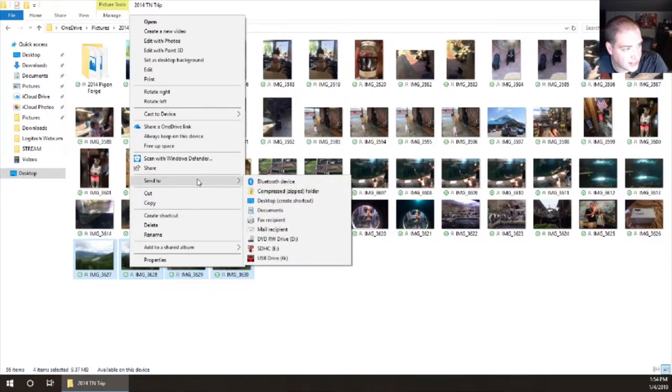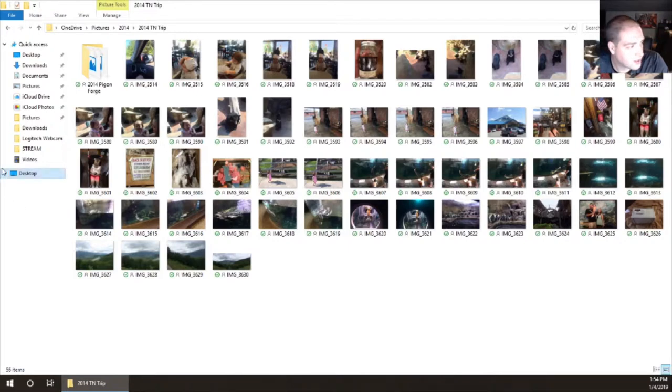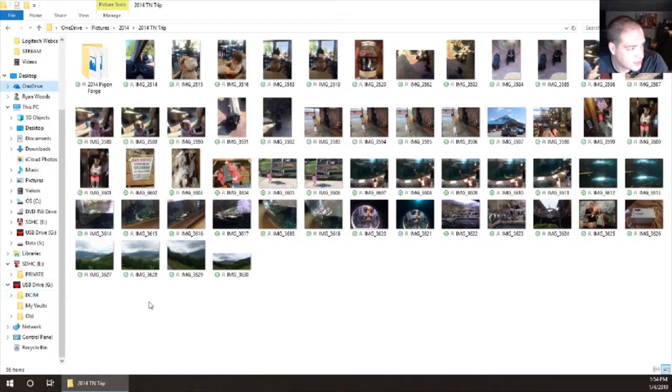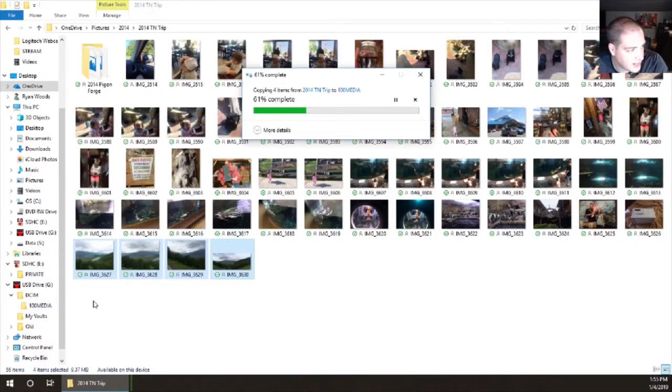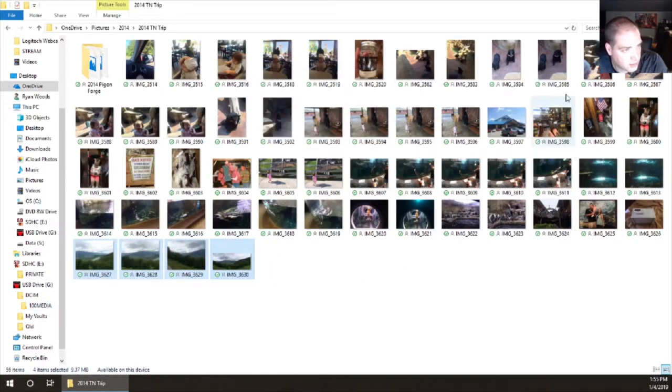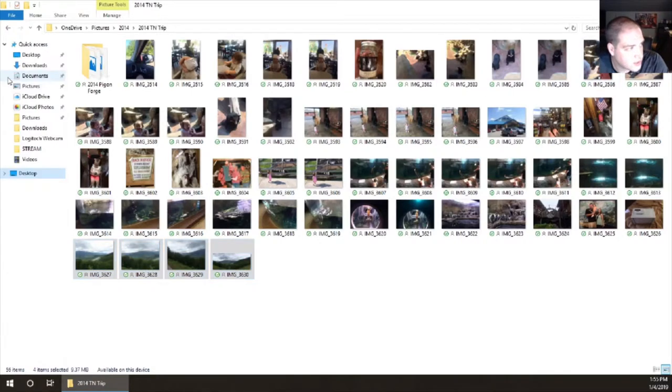Now that's the thing. We got to make sure it goes into the right folder. Okay, so we're going to come down here to desktop. We're going to see where the DCIM is, open that up, see the 100 Media. We take these three photos and drop them right there into the 100 Media. Okay, so there we go. So what we have right now is we've taken the photos that we wanted and put them onto our jump drive.